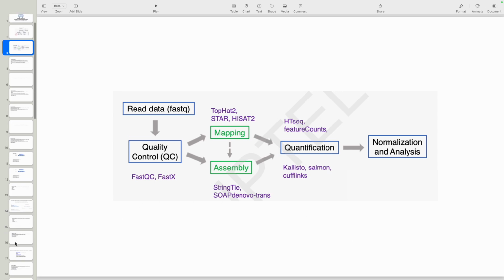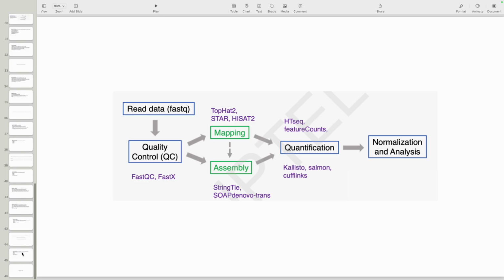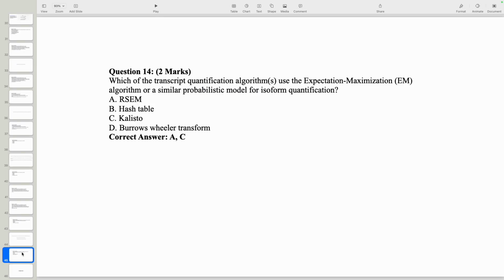I have shared most of the manuals for most of the tools and algorithms. Please go through them and learn more about them, so you will get a clear idea of what is happening here and why, like what we can do with our data. If we analyze our data, what is the better option to analyze our data.